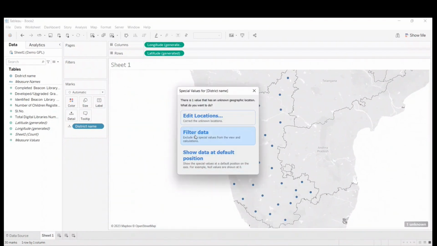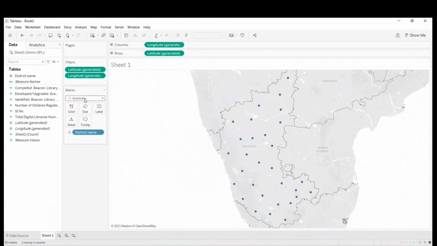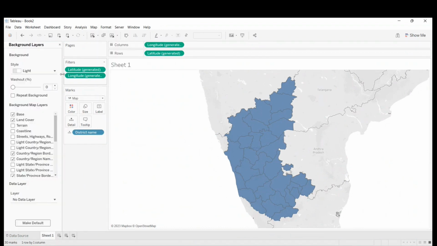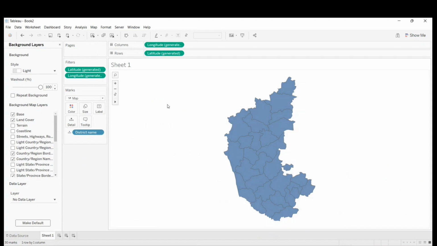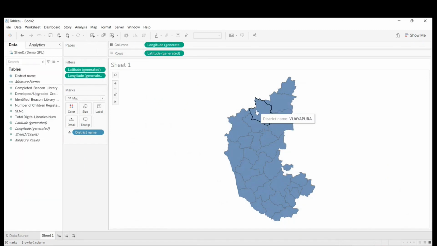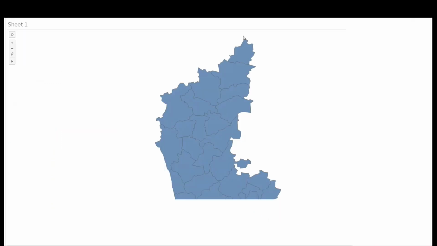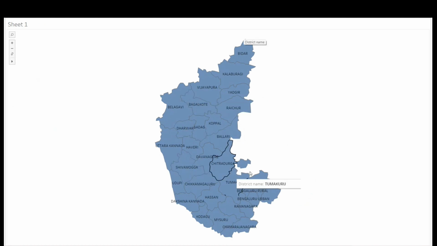We just filter data. Simply select map. It has come like this. We don't want surrounding. So this is the map of Karnataka, and we want district name to display here. Put district name here. Here it is not coming, Belagavi. If you click on full screen, it will come. Okay.